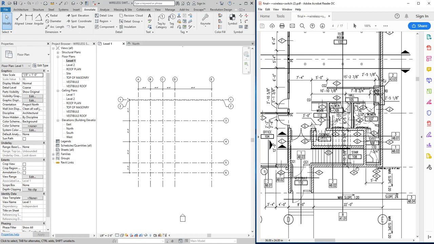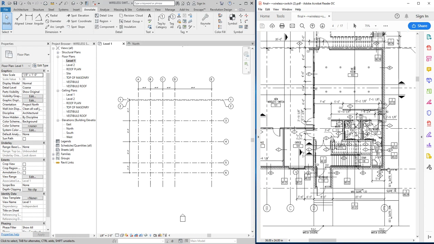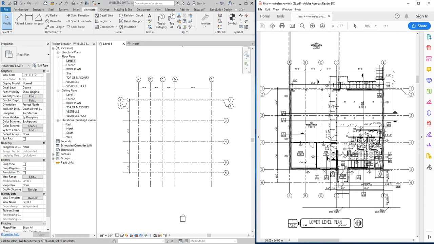We know that these walls, and even this one, right, this wall right here, is going to have to go all the way across, be full height. Even though we have this little vestibule interrupting it, right? Because even though it shows an opening right here, that opening is only for the vestibule.